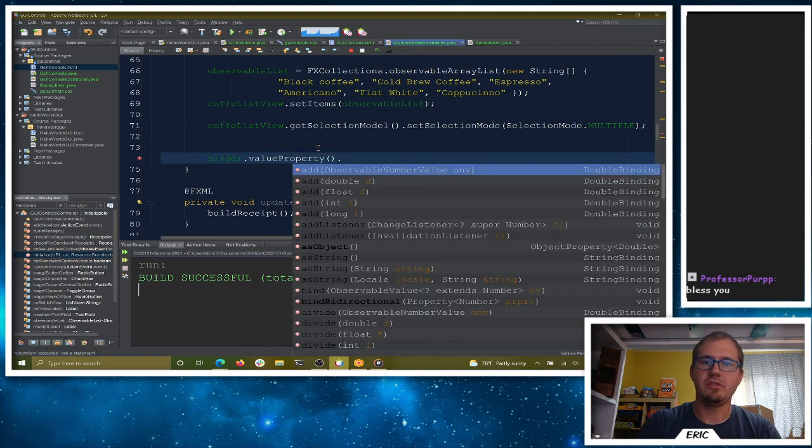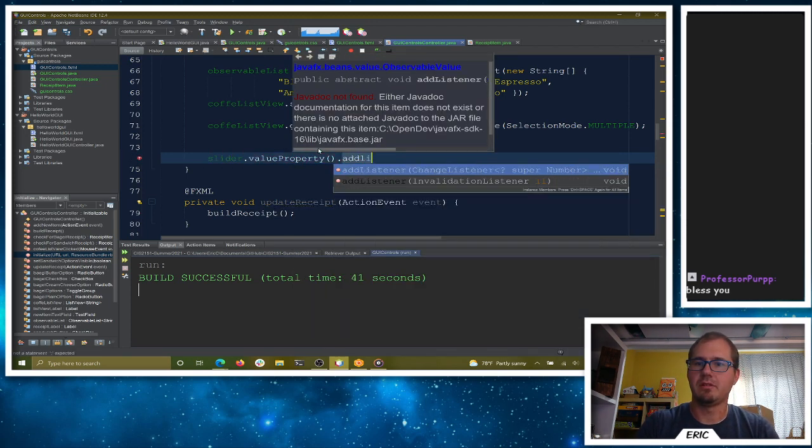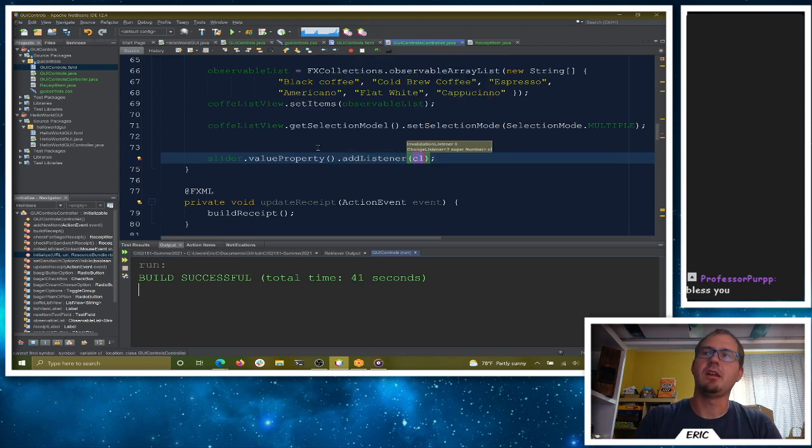And what you can do is add a listener. So what we want to do when we add this listener is say, okay, what's going to happen when this changes? Now, there's some cool things you can do. If we only ever want to set this up once and we're never going to use the same method again, we can make this an anonymous method. We kind of skipped over it a little bit at the end of last chapter. It's essentially a method defined inline here.